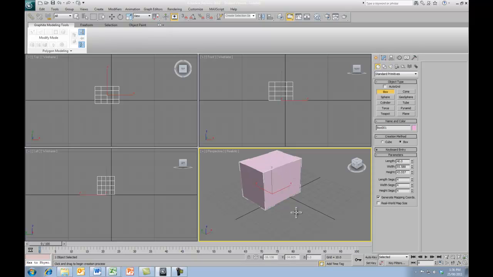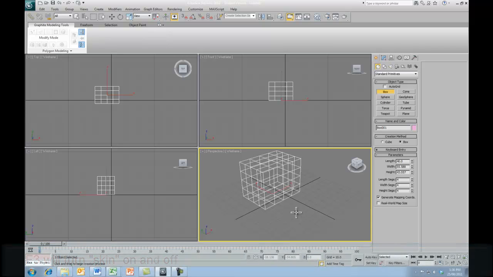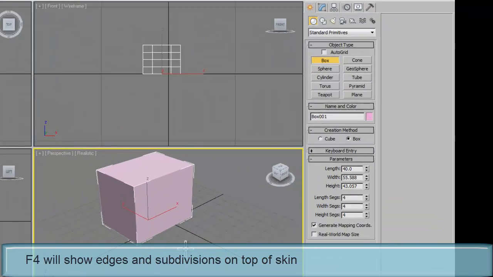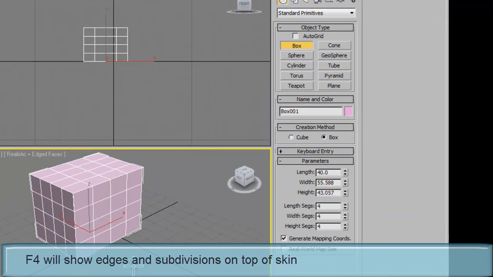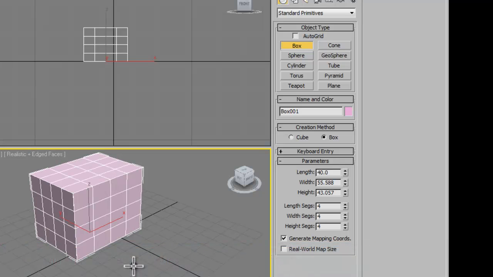What's going on there? Well, 3ds comes with a couple of different states or ways of looking at views. We're going to actually use the F3 key. Suddenly we can see the lines. That's called a wireframe view and quite useful for some sorts of modelling. And certainly the default in the front and top and left views. So F3 will toggle the skin on and off. F4 will allow us to see the lines as well as the skin. And you can do that in any of the different viewports.